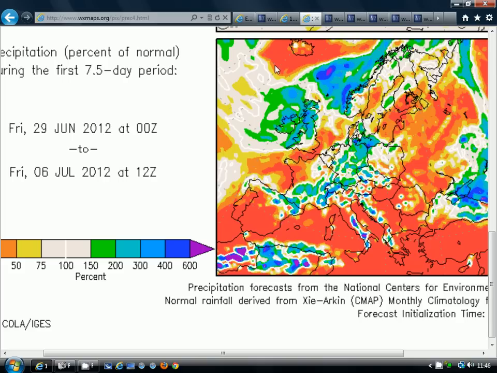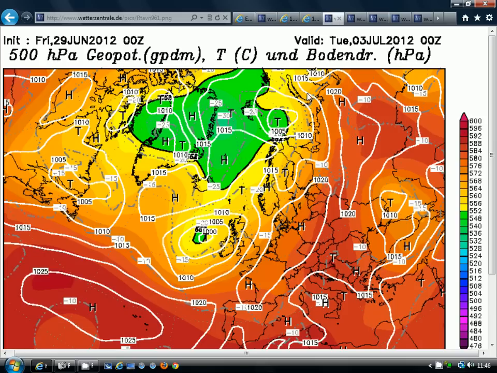For precipitation anomaly for the next week, again Friday the 29th of June to Friday the 6th of July, this is showing above average precipitation to the north and near normal precipitation to the south. Now I think this is being skewed a little bit by the weather at the moment, the low pressure we've got at the moment. I think once we get into next week itself, what we're going to find, if anything, is drier weather for the north and wetter weather for the south. And the reason why is evident on these charts as we run through them.